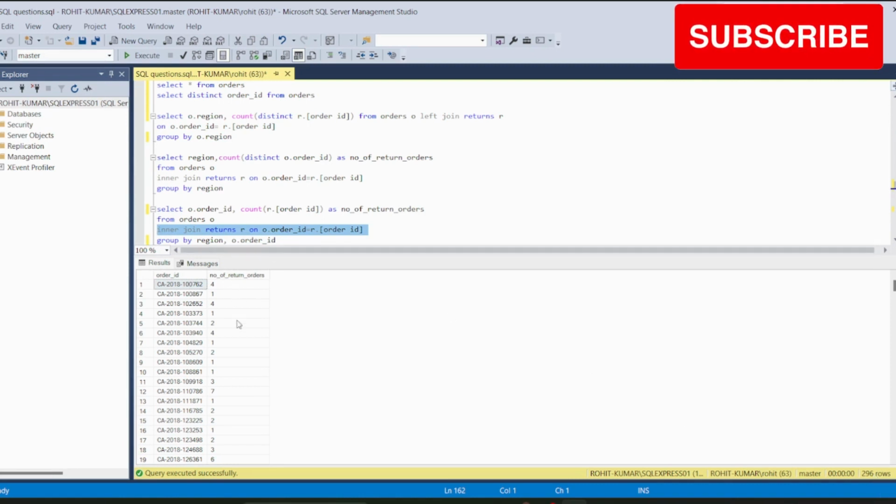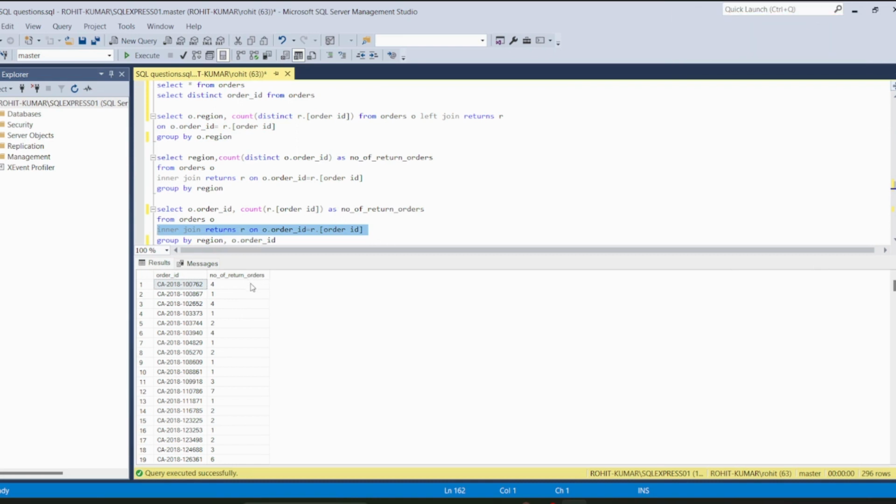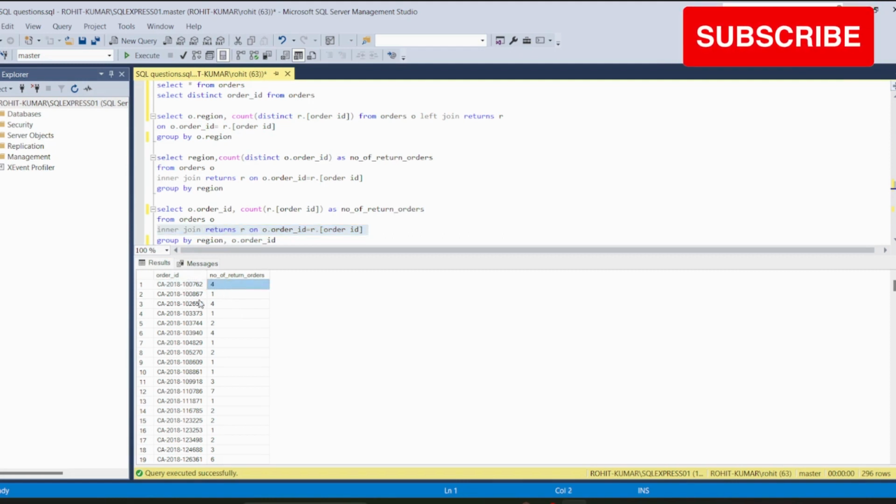But we are getting number of orders here, as you can see, there are four in the orders table. This particular order ID has come four times. You can see this order is coming 4 times, this order is coming 2 times, this order is coming 4 times, this order is coming 6 times.